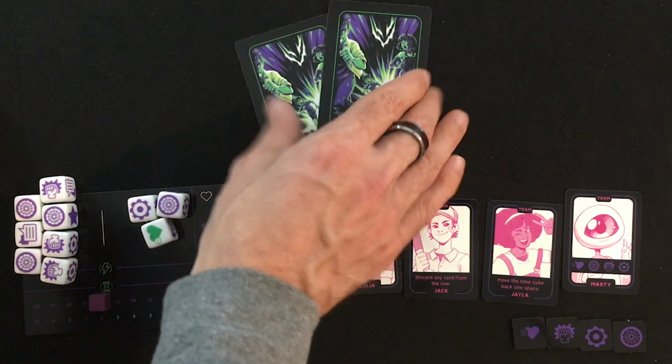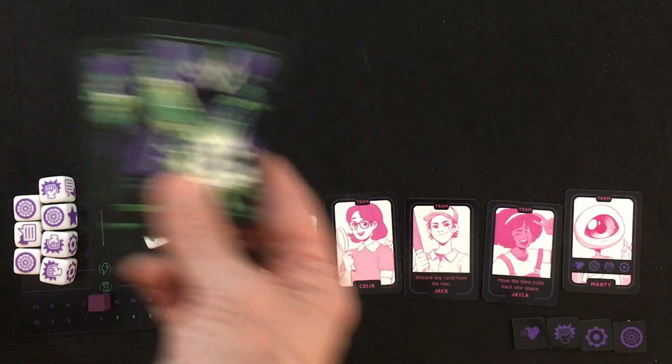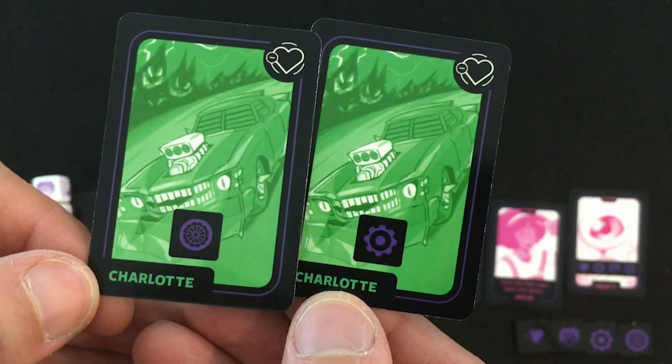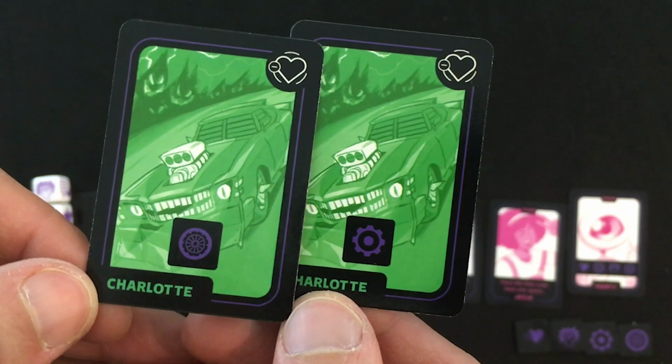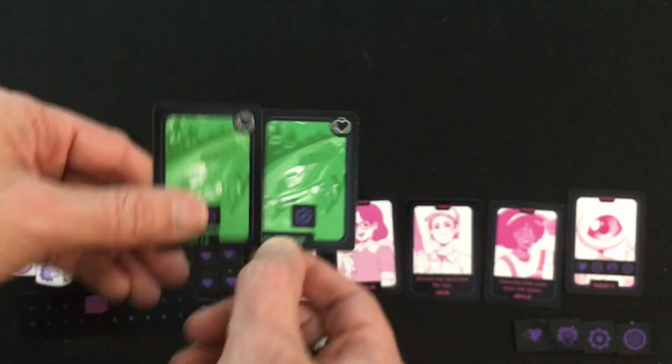We lose a time. We discard all the cards in the row. We've got to draw 2 trouble cards and deal with them at the same time. So here you go for those Christine fans. We've got double killer cars coming after us. We need a wheel icon and a gear icon, or we'll suffer 2 damage.